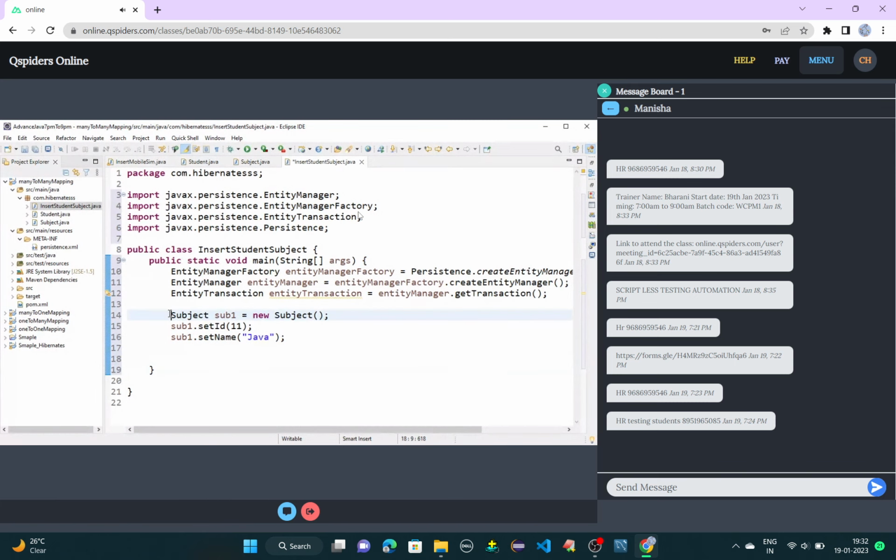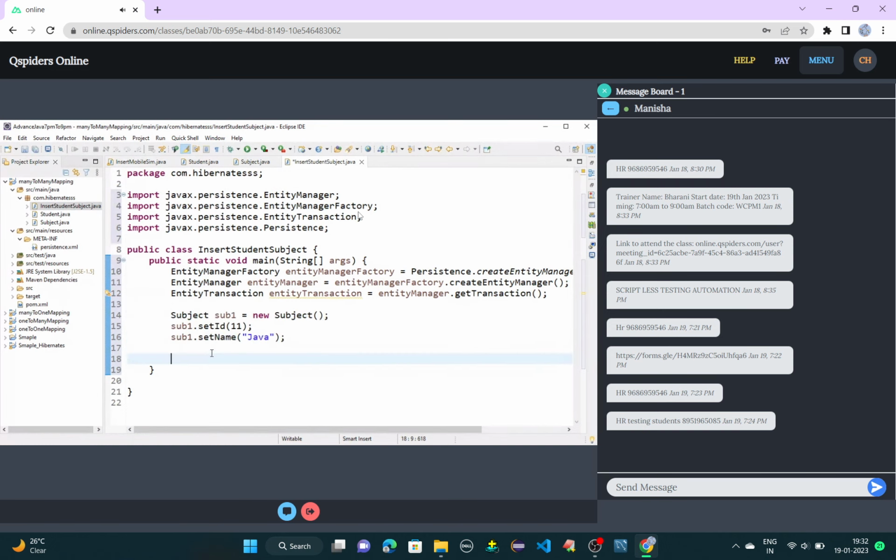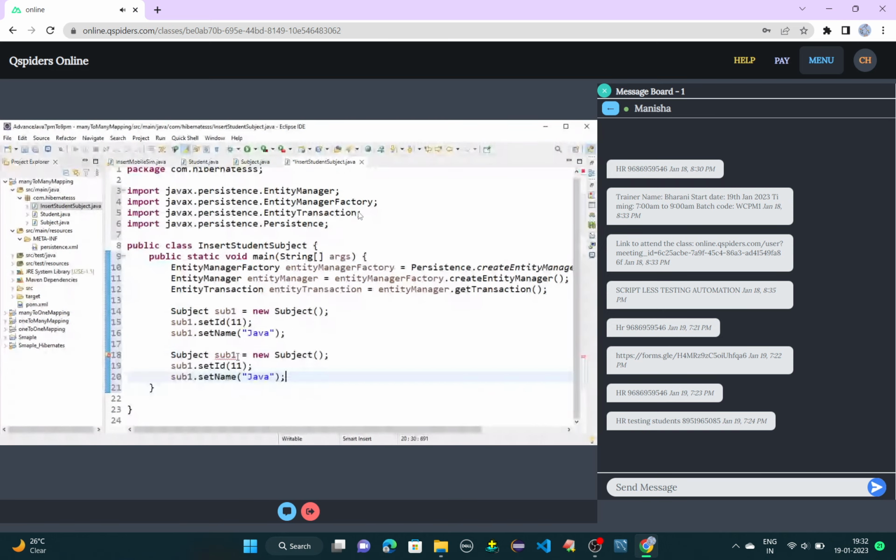Similarly, I'll create another Subject object, sub2, with ID 12, and set it as SQL.